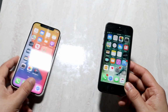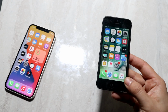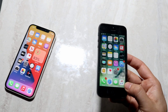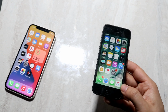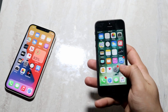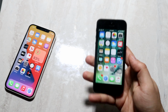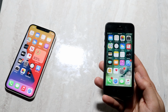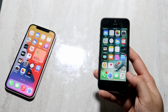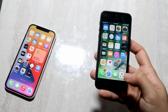Now the iPhone 5 has a 4-inch panel on the front of it, and I'll definitely tell you that light is going to be really annoying. But the panel on the iPhone 5 wasn't really bad, and even when I'm looking at it right now, it's really not that bad if I'm being completely honest. Is it perfect? Not really, but the mixture of the build quality and the premiumness of this phone, as well as the display, it's really not bad. And I can still see why so many people love this type of display because it just looks so nice. I mean, there's just so much going for it, even now. It's just so premium. Although I would not recommend anybody to buy it, it's still pretty impressive what this display had at that time. The 4-inch panel, a lot of bezel on the top and bottom, the home button, but it still looked pretty good.